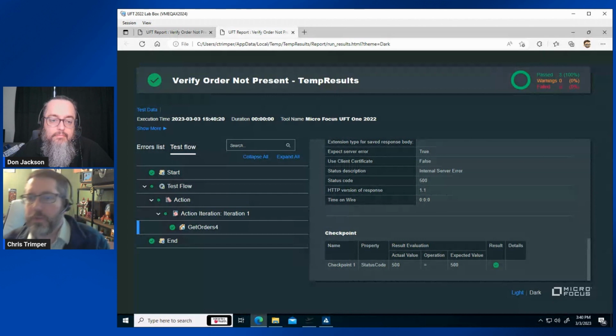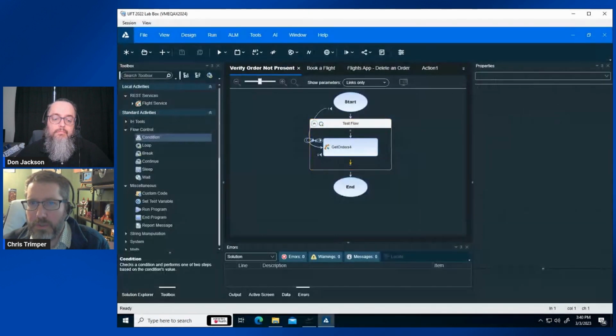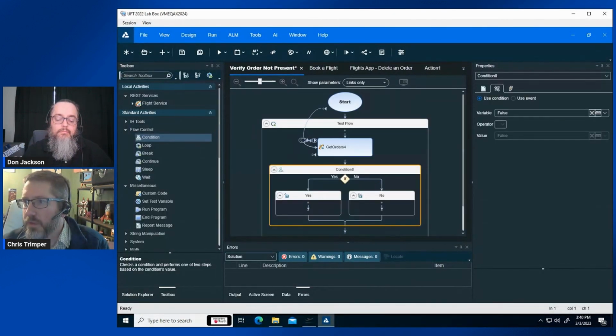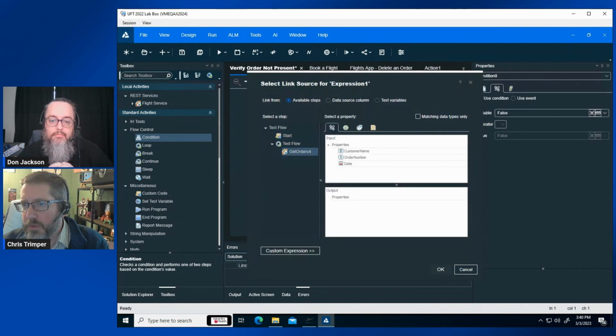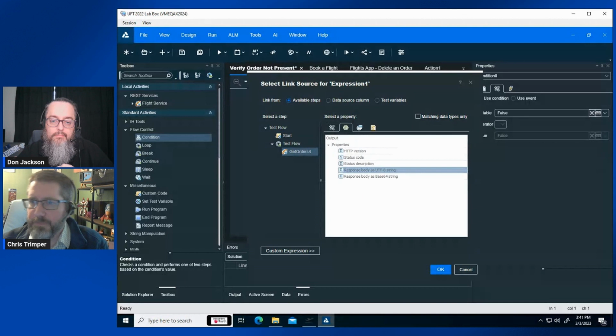So, you could do other things, and we'll real quick show it with the conditional if you don't want to work with status codes. We could add a conditional. We could say if, now in our case, this Swagger document did not have the definition of the output. I would consider a slightly more advanced thing to define the output. I don't want to extend this demo more than it needs to. So you can just say response body as just a string. So it'll just give you the raw response.